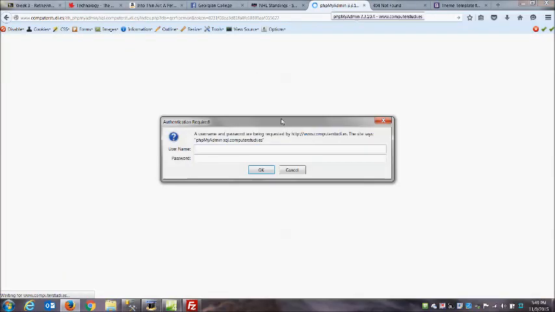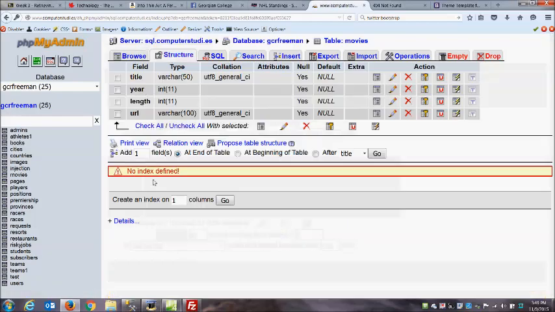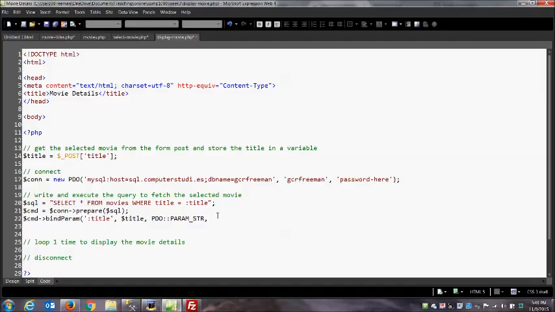We will execute our command to run our query, and we'll store the results in an array called movies. So this code is identical to what we did on our first page. I like to write my disconnect line right now, just in case we forget to do it later.